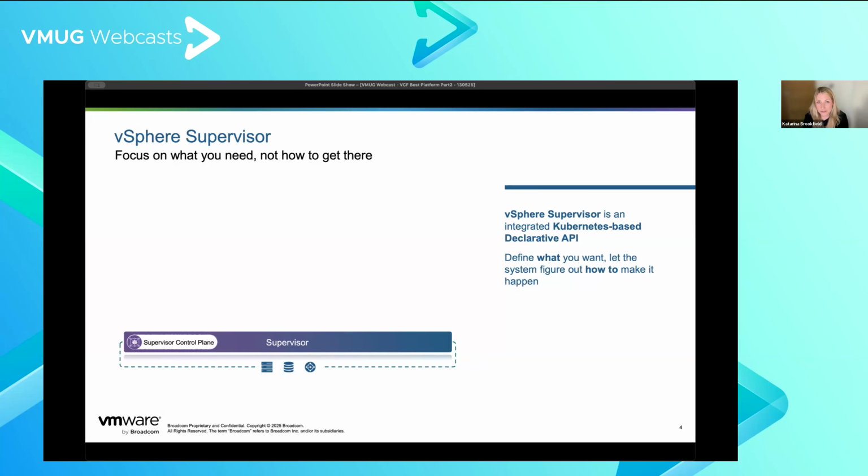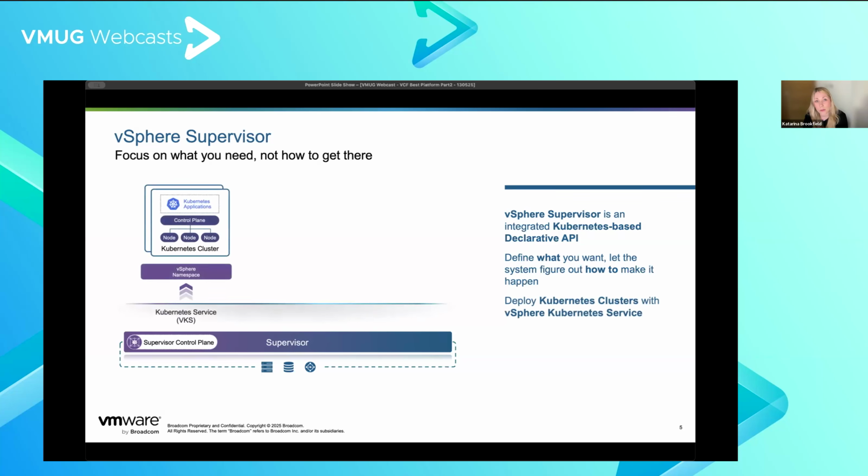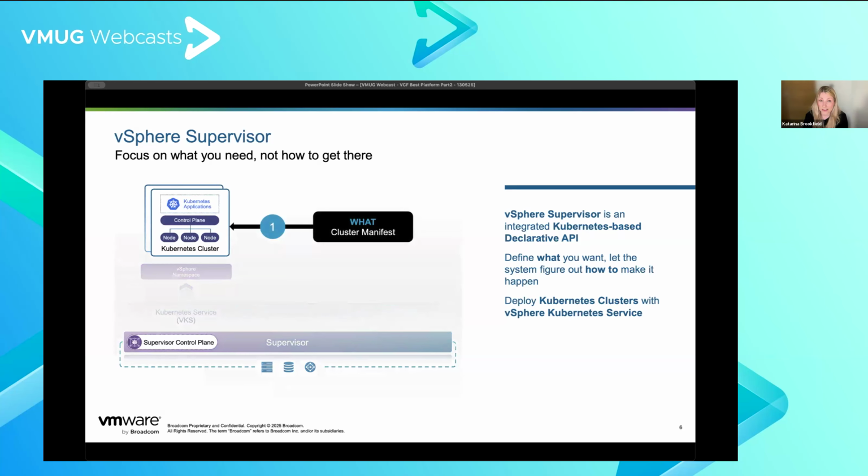So in order to illustrate this really simply, if, for example, I would be deploying a Kubernetes cluster with our vSphere Kubernetes service, there's really two main things that I need. I need to first define what I'm deploying. So I need to define some sort of a cluster manifest to define how my cluster should look like. So if you're deploying a Kubernetes cluster, you would have a certain control plane. So you can define like how many nodes you want to have there, replicas, same for the worker node. So the definition of how that cluster should look like.